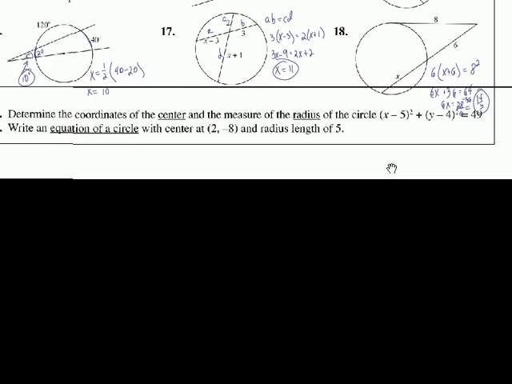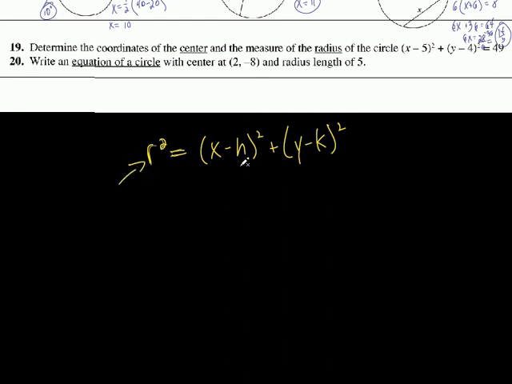Oh, these next two are just way too easy, aren't they? These ones are hard. They're easy. You just have to know what the equation of a circle is. They're hard if you don't know the equation of a circle. So you've got to know the equation of a circle. Remember what it is? R squared. Ooh, this is a little bit thin. Let's write this a little thicker. Alright, so R squared is equal to, what is it? X minus, remember the letters we used? H, right? Squared plus y minus k squared. The radius is the R, and the H and the K are the what? The center of that circle. So if you can remember that, then you know how to do this stuff.